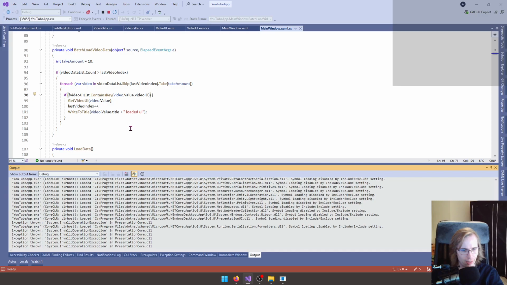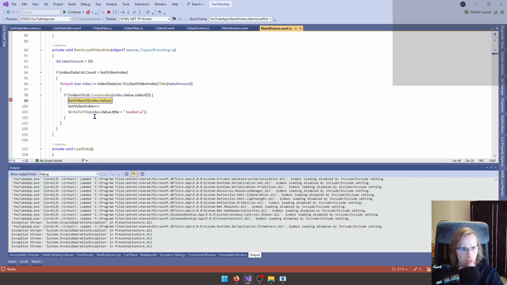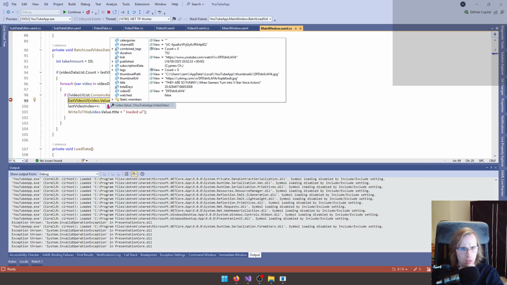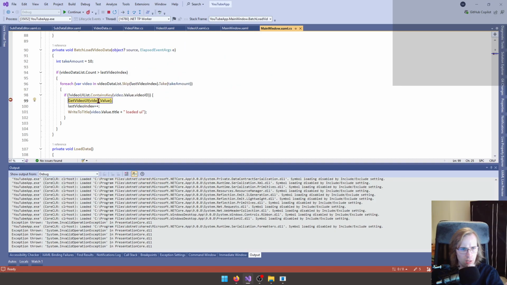Why isn't it breaking? This is still 0. I don't get how that's possible. This should be incrementing.